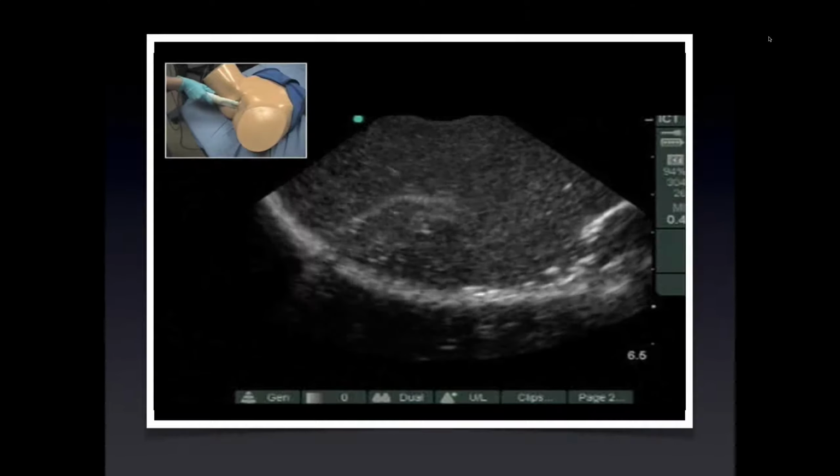So to review, the first step is to identify the uterus. The second step is to look inside the uterus to identify gestational sac and yolk sac. The third step is to look outside of the uterus for free fluid and tubal rings or other adnexal masses. Let's cover a couple of definitions.